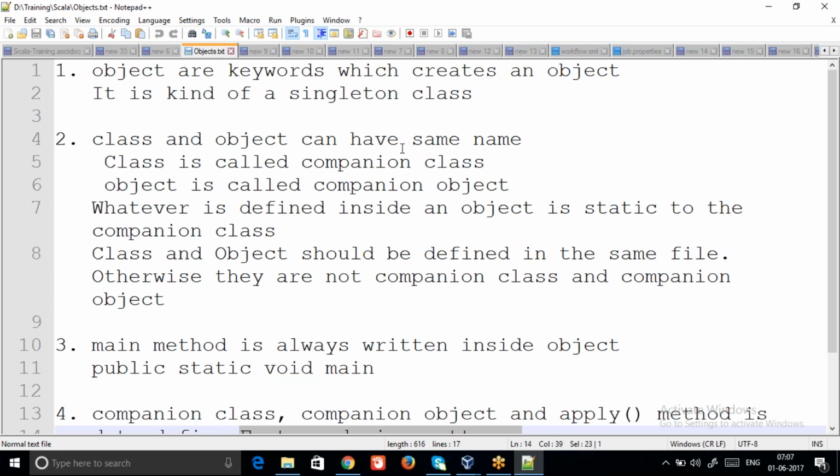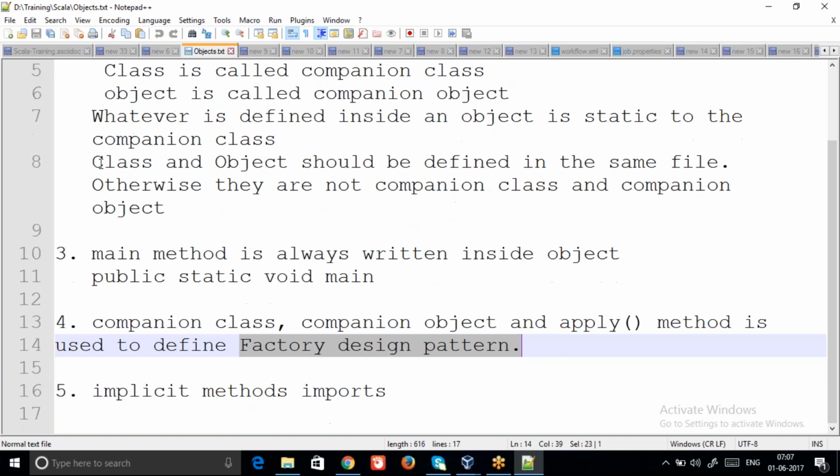Mostly what we concentrate on and write is all about companion class and companion object. Where we have to specify a static member for a class, we have to define a companion object for that class. Only then it will start working.